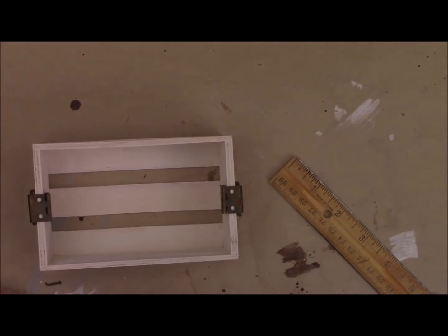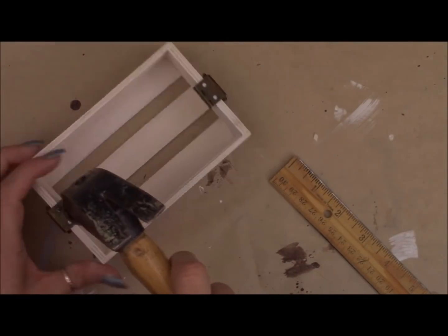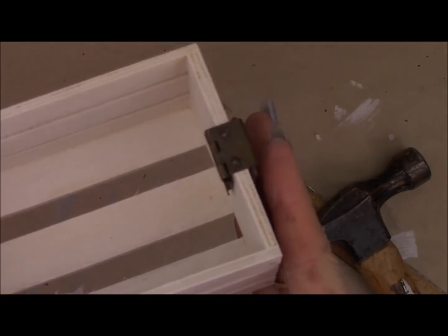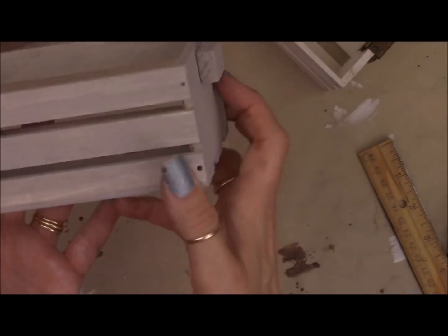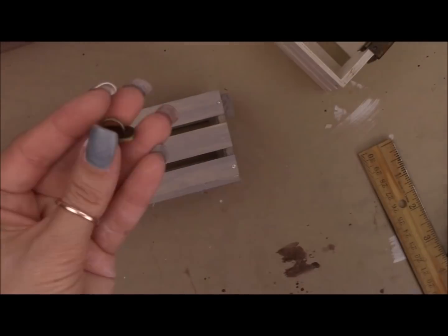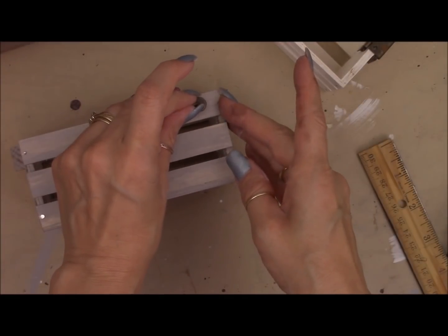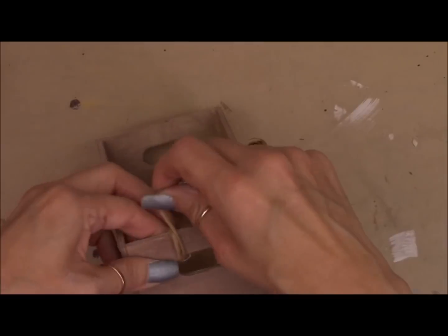Gluing these on with Fabri-Tac glue, and then I've got these tiny little nails. I'm going to go ahead and nail them in as well. Thought it'd be a cute little element here, like I said. Once that's all done, I've got these little hangy things. I got them in the mixed media scrapbook section at Hobby Lobby. They're like a little loop with an S-hook, and I'm just gluing one on here because I'm going to hang something off of it later. Of course, you can skip this step.